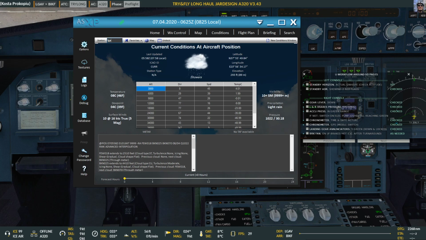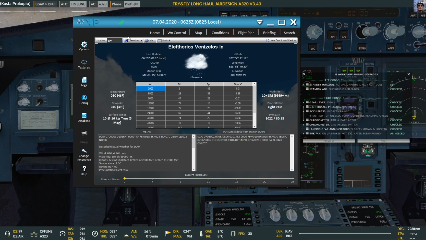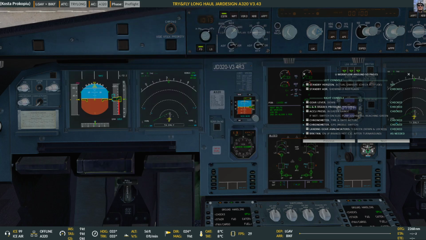Okay, let's make sure that we're looking at the correct weather. Yeah, it is. Ah, yeah, Eleftherios Venizelos. I overlooked that. Up here it says. So yeah, 8 degrees. That's actually quite cold for a summer. That's amazing. I'm a bit surprised about that. Okay, so 10:22.